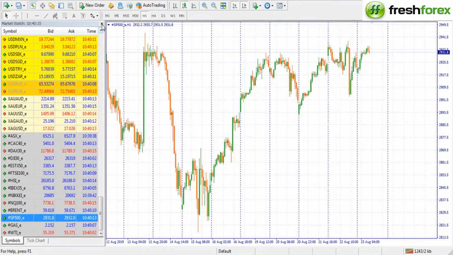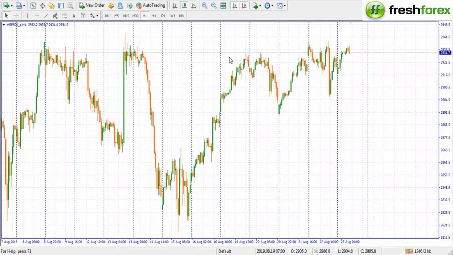SP500 is here. One thing which I keep mentioning about this symbol is that it should be traded alongside USD JPY. The two, USD JPY and SP500, are moving alongside each other. So if you see a good buy, the way I'm mentioning that there's a buy on USD JPY, ensure you confirm the same buy with SP500. Both of them should be moving in the same direction. If you're supposed to buy USD JPY, find the same reason to be buying SP500, because they're supposed to move alongside each other.